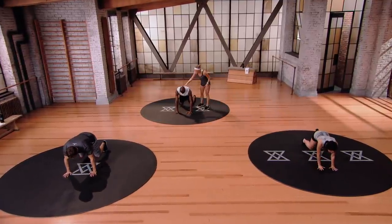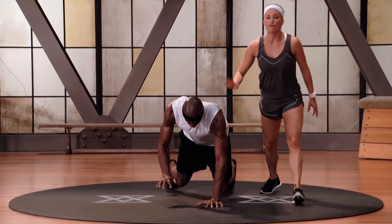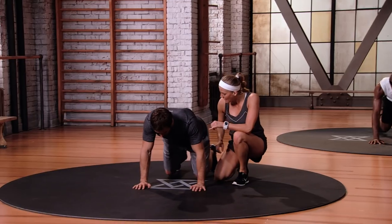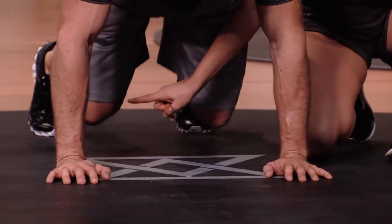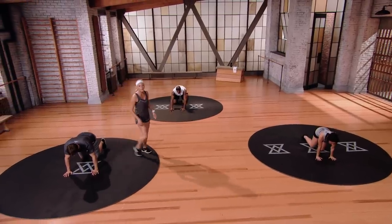So again, mod two right here. One hand lifting at a time, the knees stay in a hover. Flat back, long neck. Mod one right here, it's a drop of the knee and a drop of the knee. So it goes left knee and then right knee. This is 3, 2, 1. Exhale and drop down.